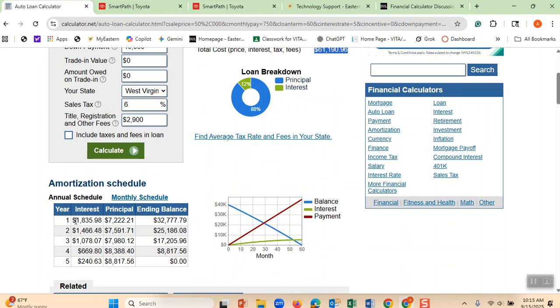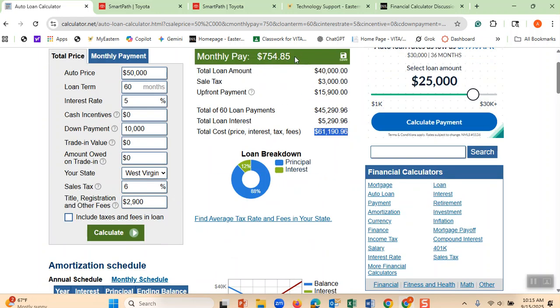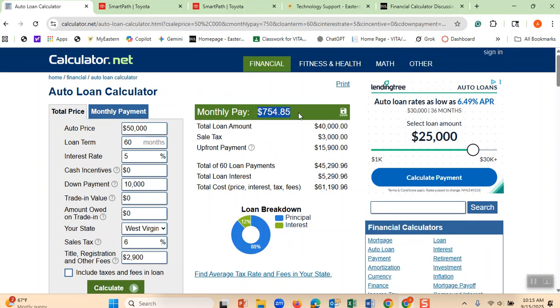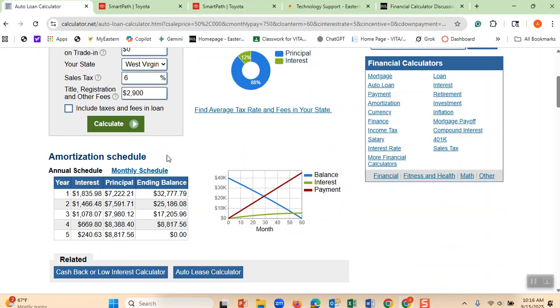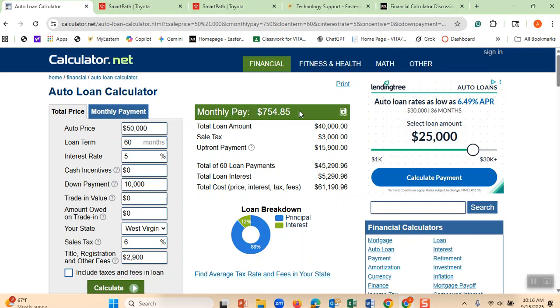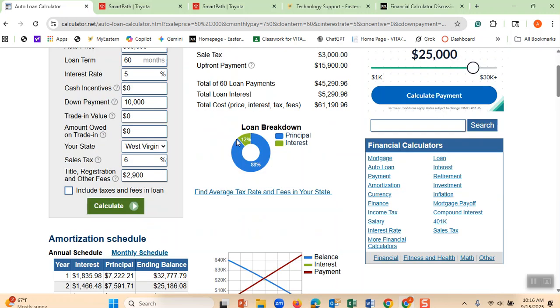During the first year, when you pay your payments, your payment every month is calculated, and it is $754.85. When you come here, during the first year, you pay those $700 every month. That is when you pay for 1 year of payments. Out of that, you will be paying $7,000 for the principal and around $1,800 for the interest that comes from the 12 checks during the first year that you pay your monthly payment.